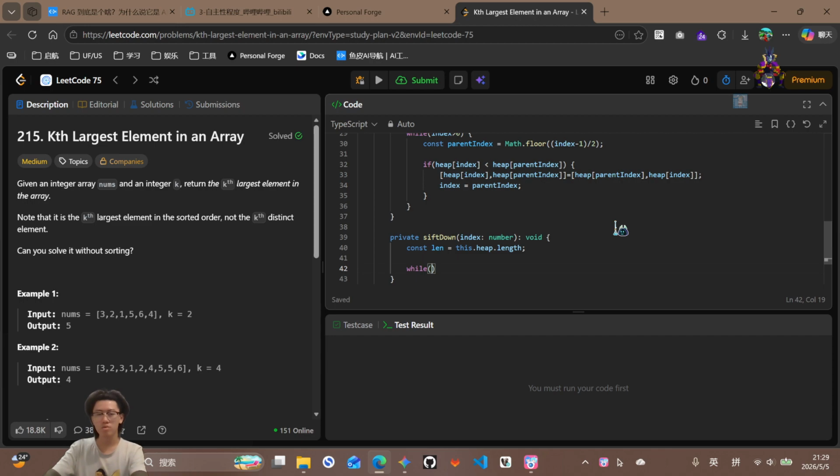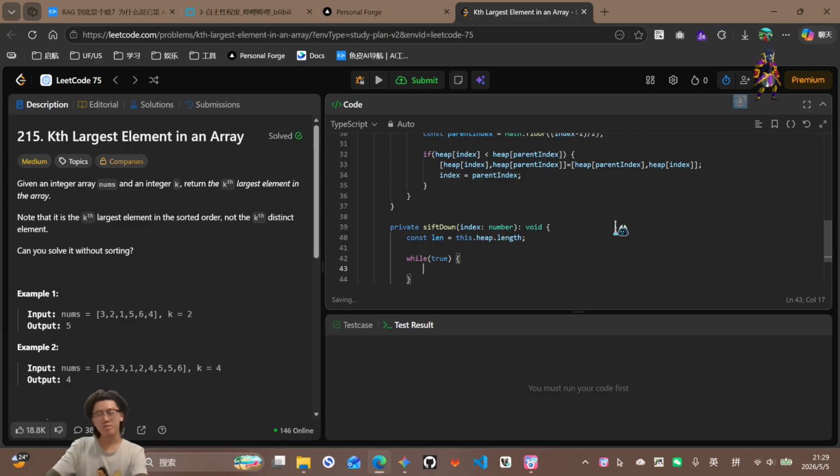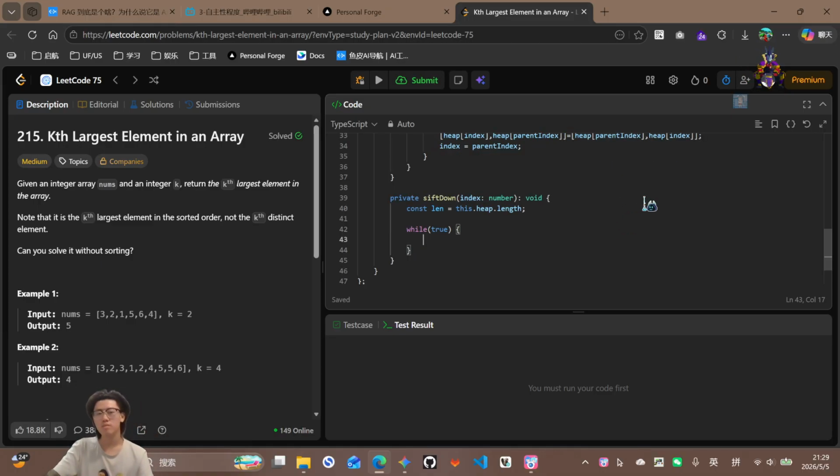Let's say a while loop, true. And we will break after the comparison, right? So firstly, do the comparison.